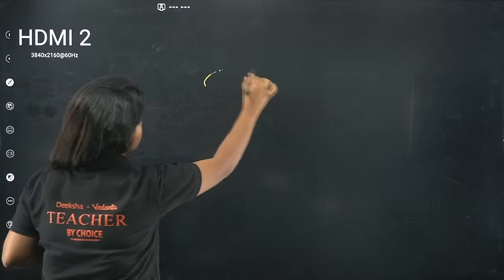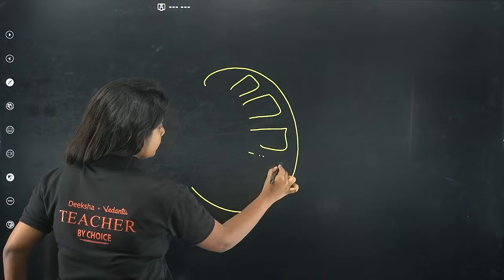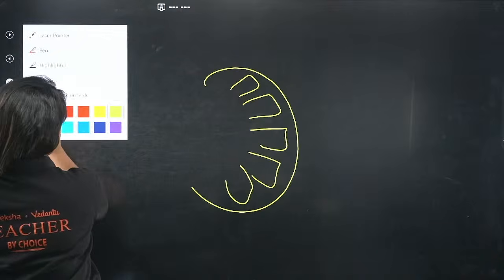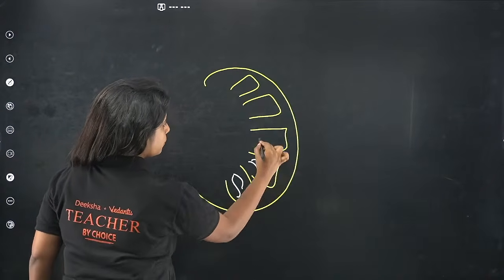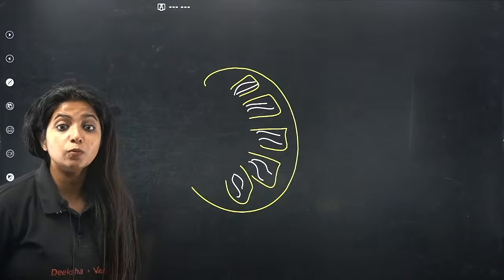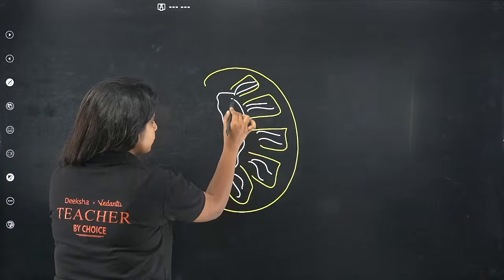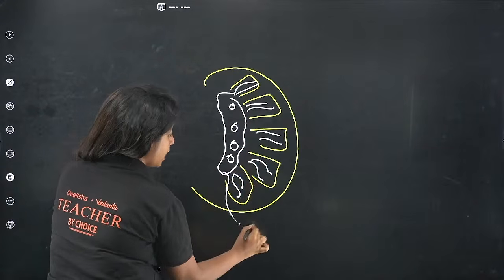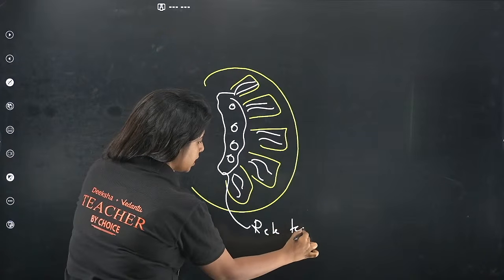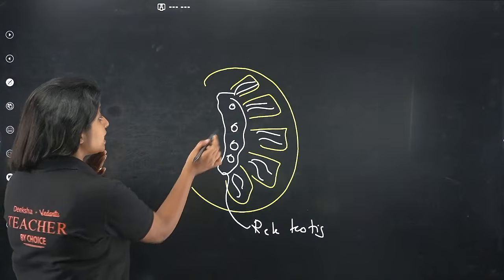You have the testicular lobules right over here. Inside the testicular lobules, what do you have? You have seminiferous tubules, right? The seminiferous tubules are where the sperms are being made, and now they want to move out. So they all come together and form a duct over here, and this duct is known as the rete testis. Now the sperm says, I want to move out, I want to have an exit.